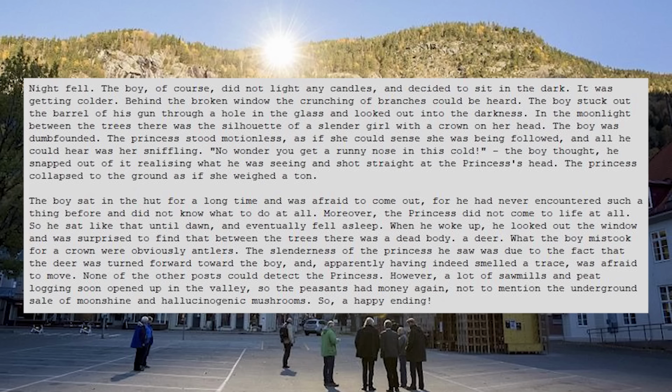The princess collapsed to the ground as if she weighed a ton. The boy sat in the hut for a long time and was afraid to come out, for he had never encountered such a thing before and did not know what to do at all. Moreover, the princess did not come to life at all. So he sat like that until dawn, and eventually fell asleep.